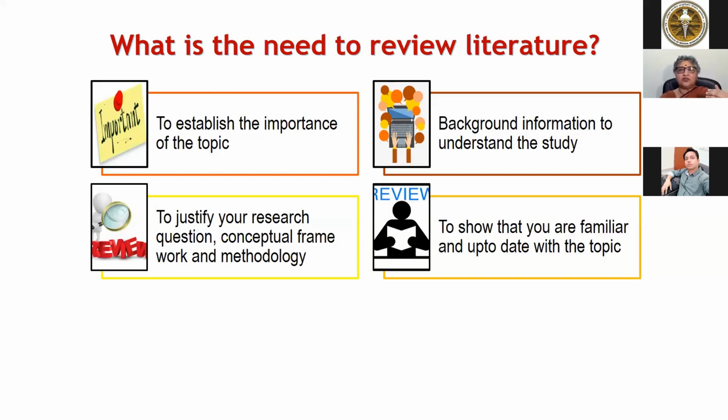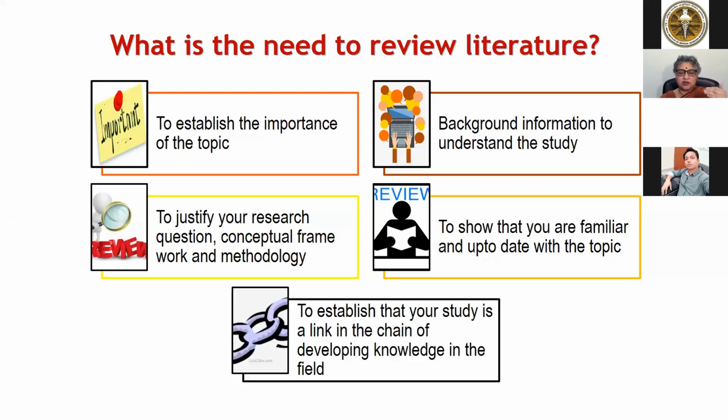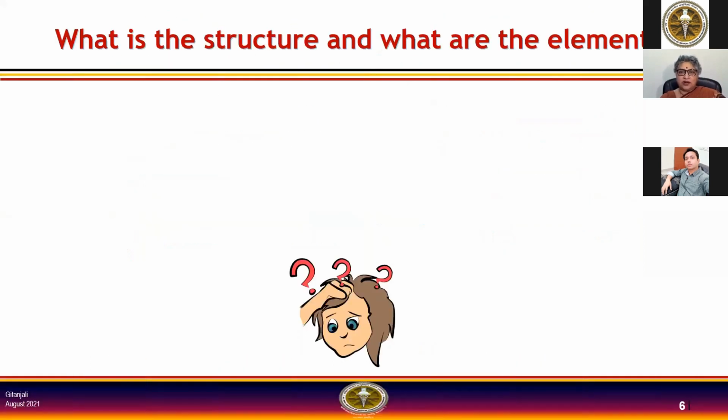It also allows you to show the examiners you are familiar and up to date with the topic. After all, the idea of expecting residents to do a thesis is to make sure they are able to study one topic in depth. So that allows you to show that. And then also that you establish that your study is just a link in the chain of developing knowledge in the field. So this is the reason why we need to review literature.